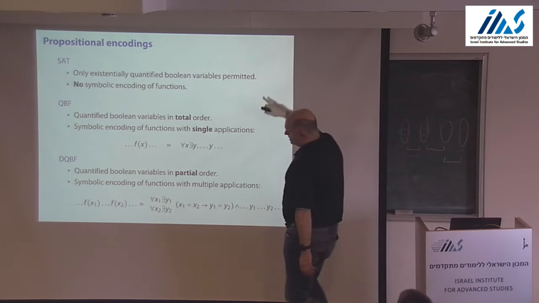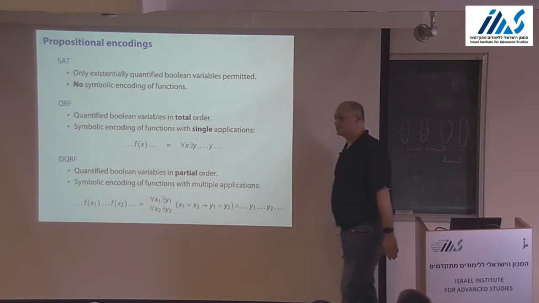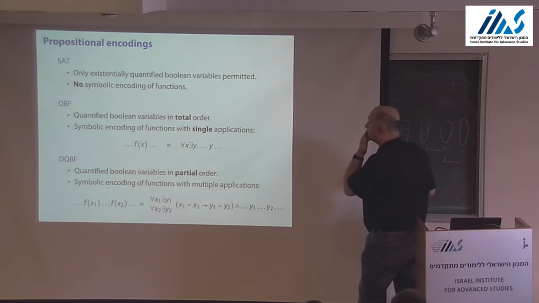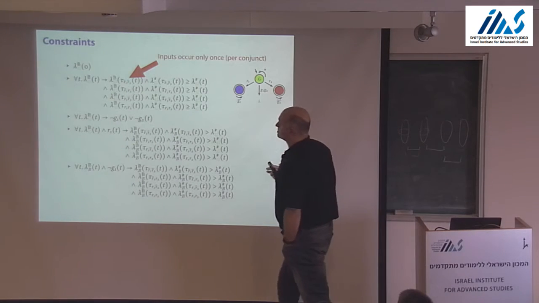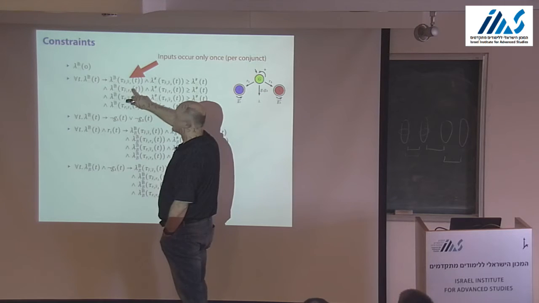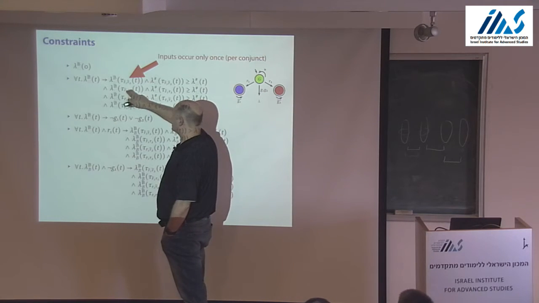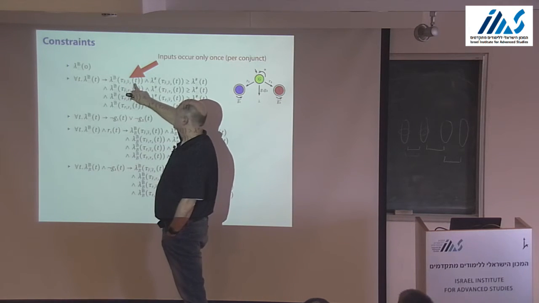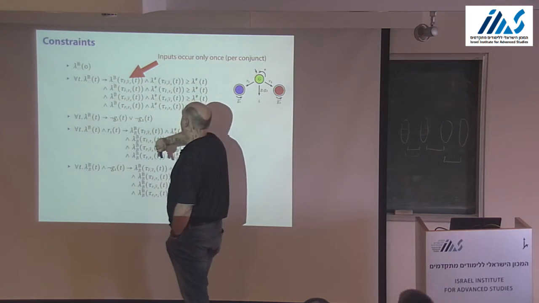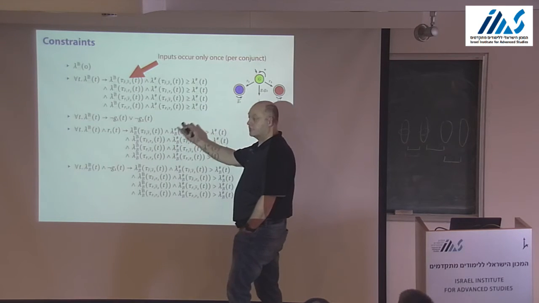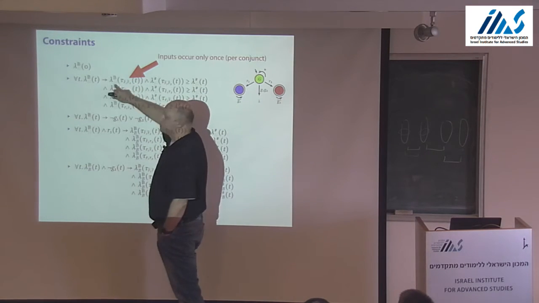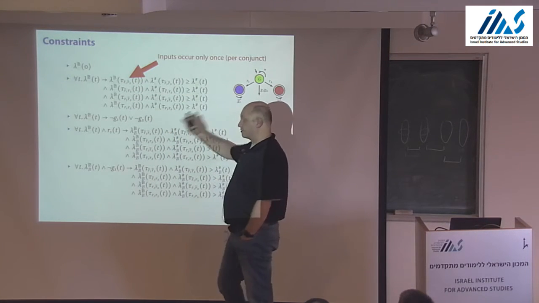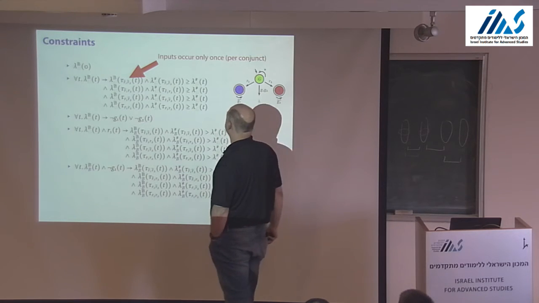Now, the option to go down this road is exciting. So let me quickly look into what happens in our constraint system. We do have functions that occur just once. For example, the transition function with the inputs occurs only once in every conjunct, because either I talk about what happens in the next state, or I relate the next state to the present state. Either way, I apply the transition function just once.